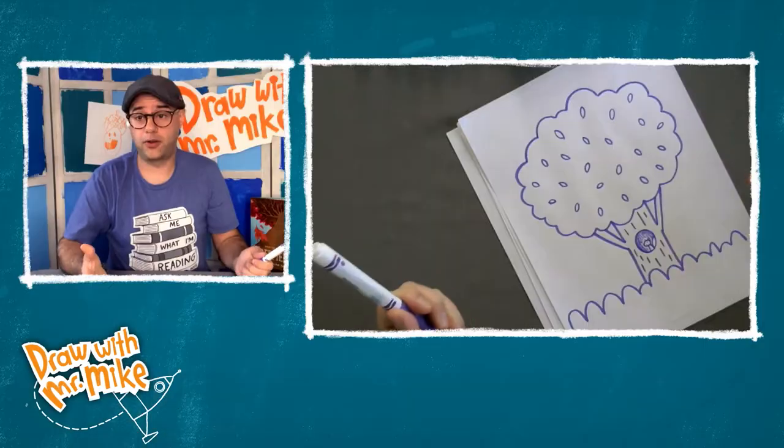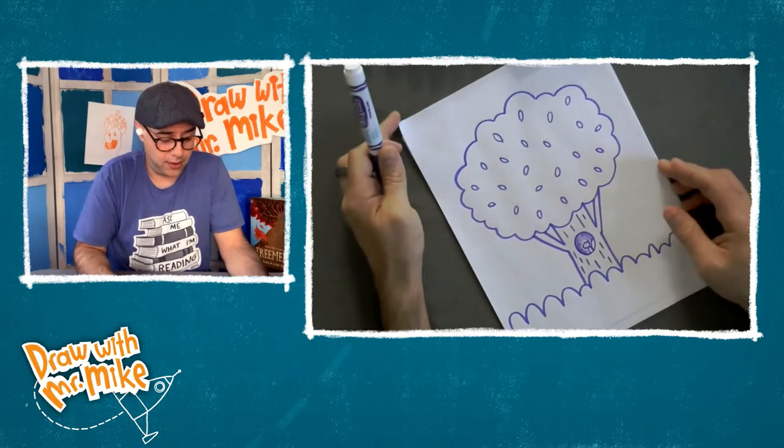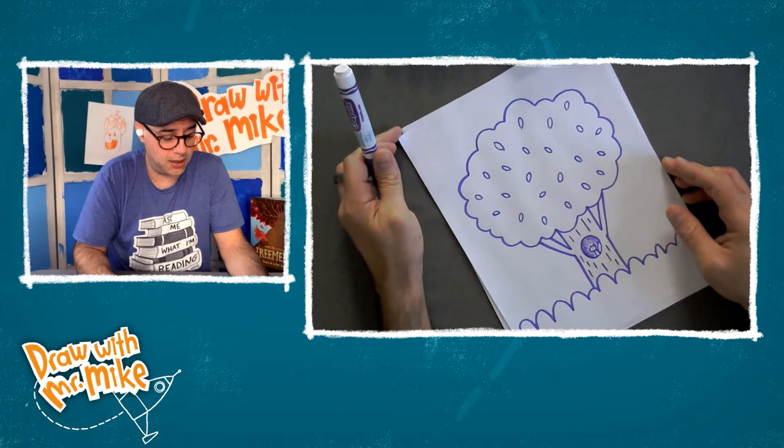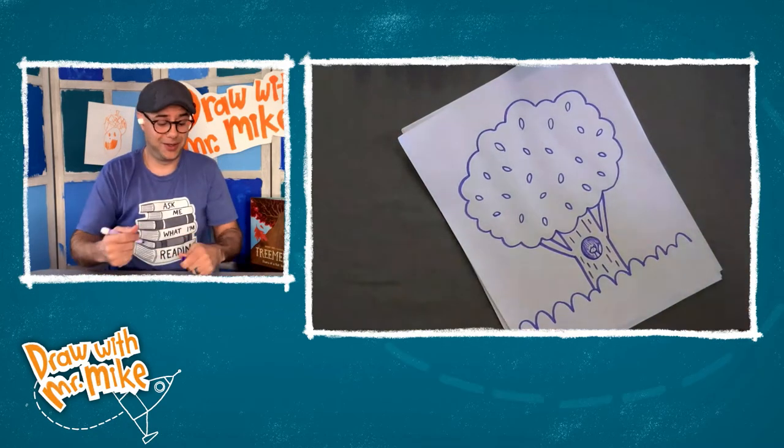So this looks like a fantastic looking tree. I hope that your tree is looking good. And we're going to just finish this off by adding a few clouds. Maybe we'll add a sun, and then we're going to color it.